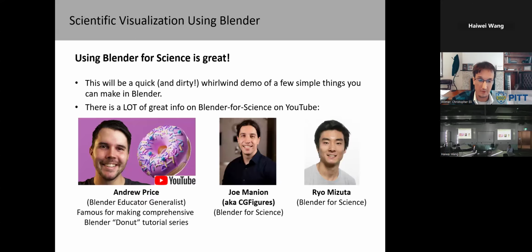And then if you haven't heard of Rio Mizuta, also just an incredible resource. Both Joe and Rio, in addition to having lots of tutorial series, also offer a lot of pre-made assets, so you can very quickly build scientific diagrams from components that they've already made. And I think because this is an optical-based conference, Rio actually does a lot of stuff with optical setups and lasers. There's a lot of already developed components and lenses and equipment that you don't have to model yourself, you can just download and use.